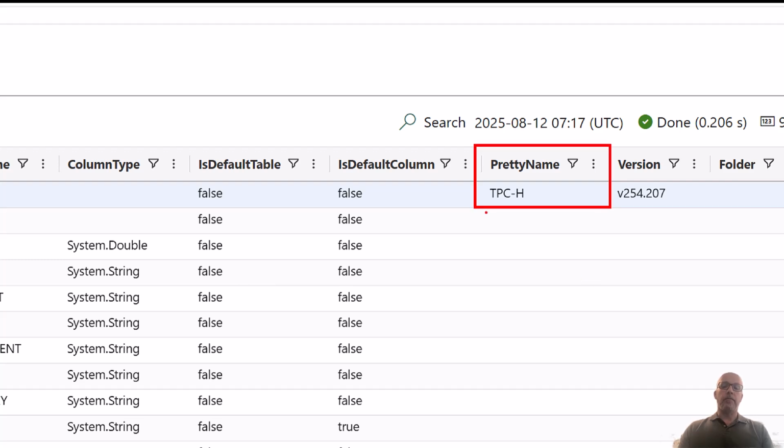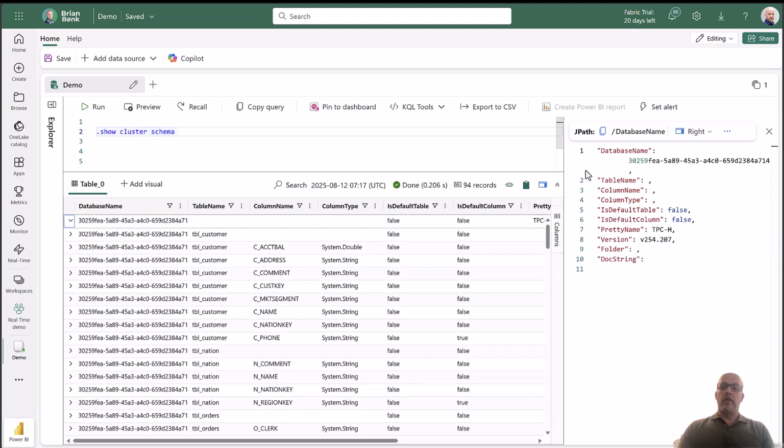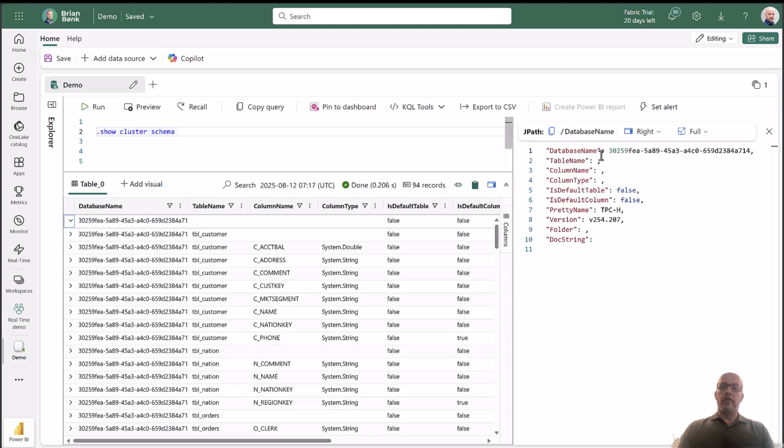It's called pretty name. This database is called TPCH. And I can also see the database name. The official name is this GUID of the database. So the pretty name that we normally work with is just a metadata name attached to the database.